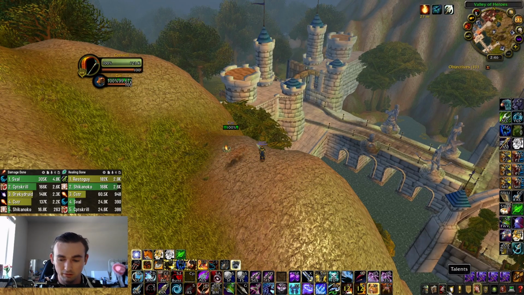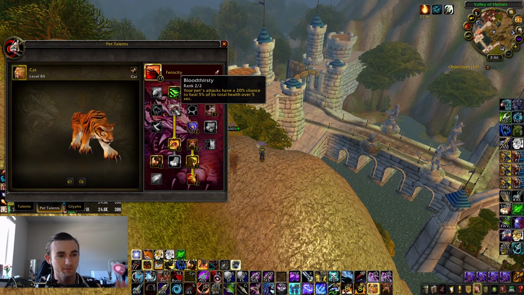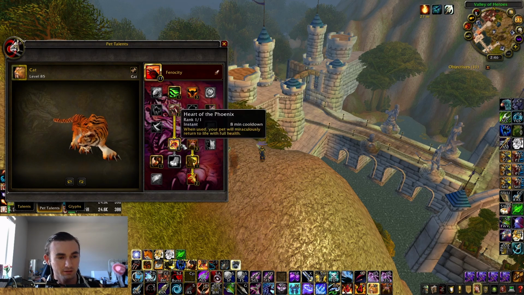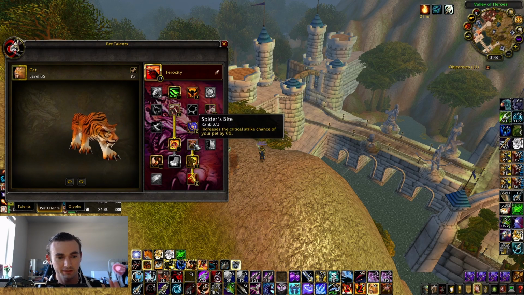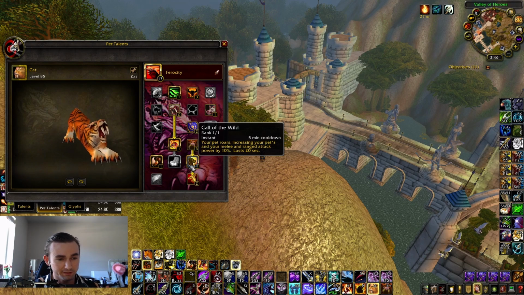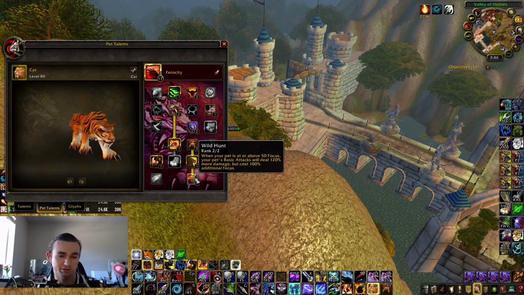But for your tiger pets, you're going to want Dash, 3 points into Great Stamina, 2 points into Bloodthirsty, 1 point into Boar Speed, 2 points into Lion-Hearted, 1 point into Heart of the Phoenix, 3 into Spider Bite, 1 into Rabid. You want 1 point into Call of the Wild. Your pet's Roar increases your pet's melee and ranged attacks by 10%. And then you want 2 points into Wild Hunt.